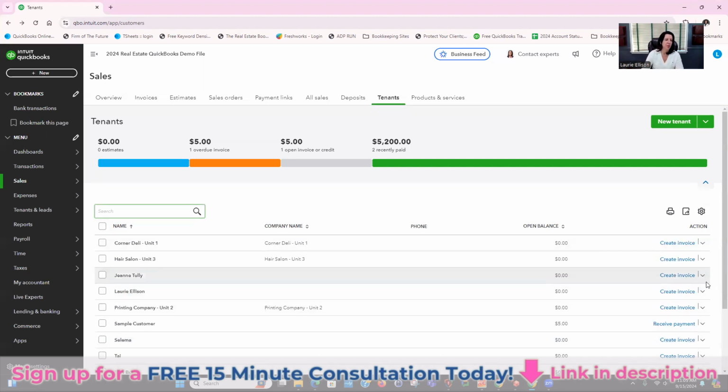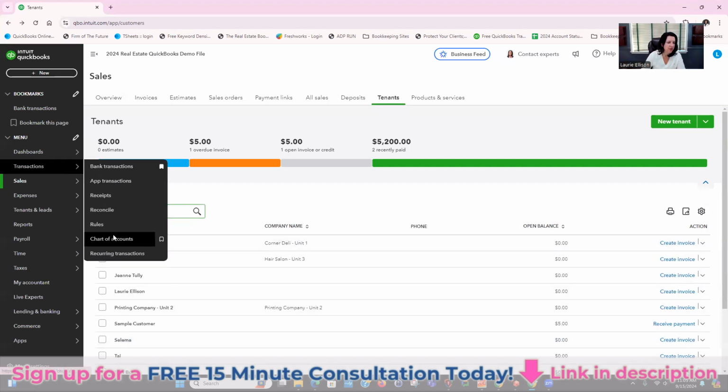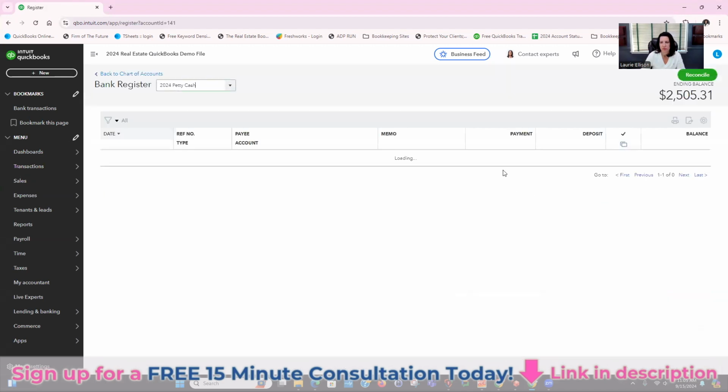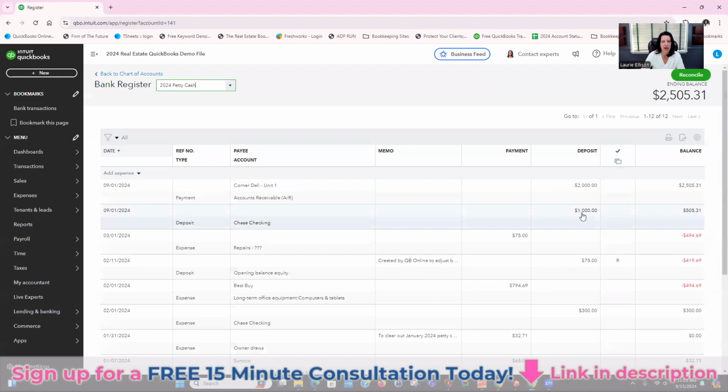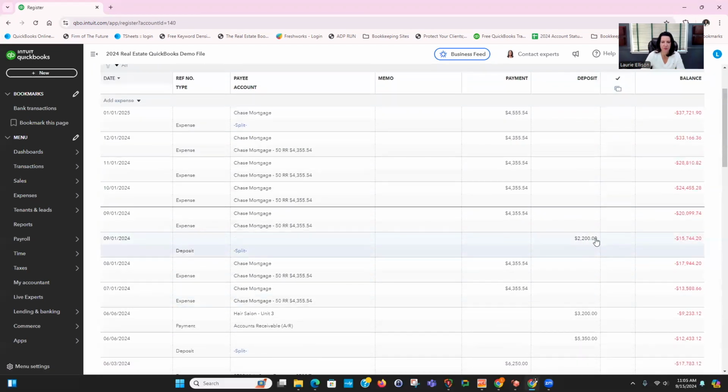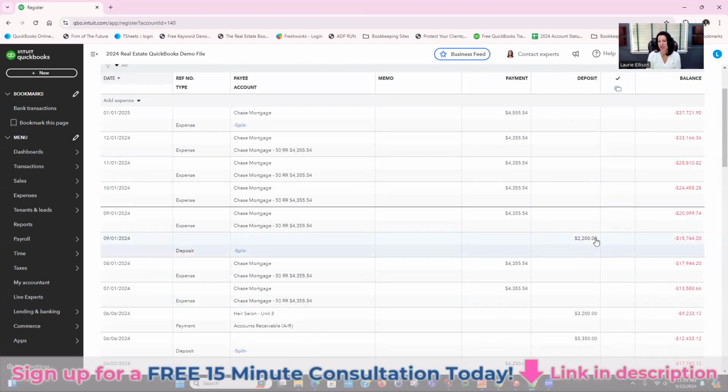$1,000 at Home Depot. So let's look at this now. So our petty cash just went up another $1,000. This is the hair salon, and here's the $2,000 we posted before, right? Now, if you drop down here, go to checking, we should have a $2,200 deposit right here. So that's how you should handle cash payments.